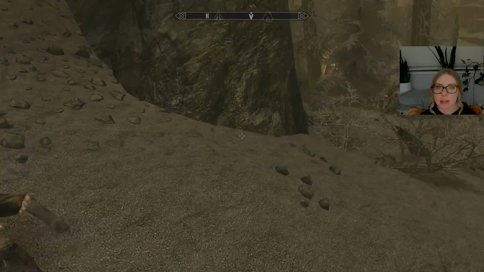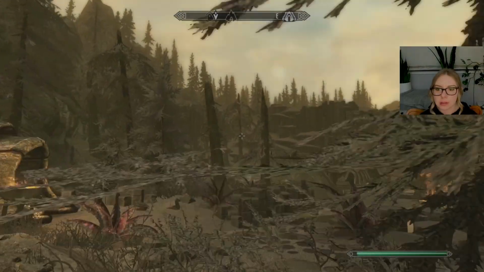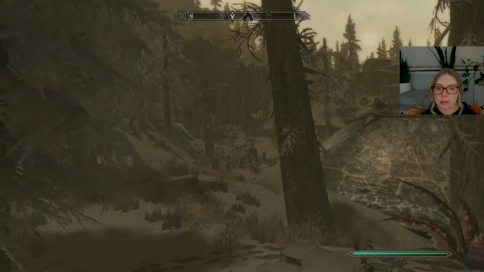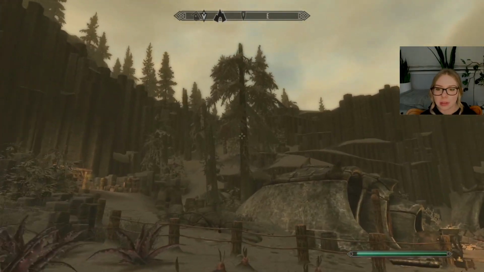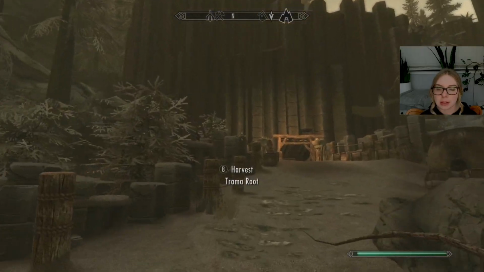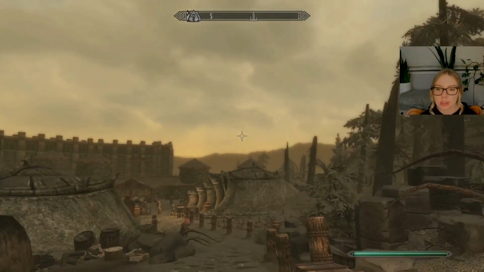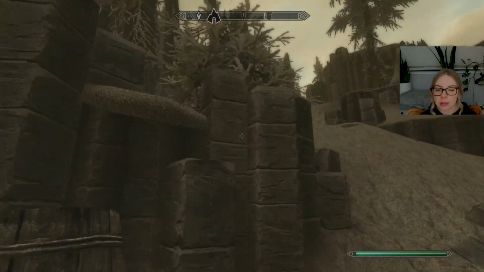Probably sell that stuff. I need to get up over here. How do I get over there? Is this just a mine? I don't know if I want to go in here yet. Oh, we can go this way. This looks like a way out.